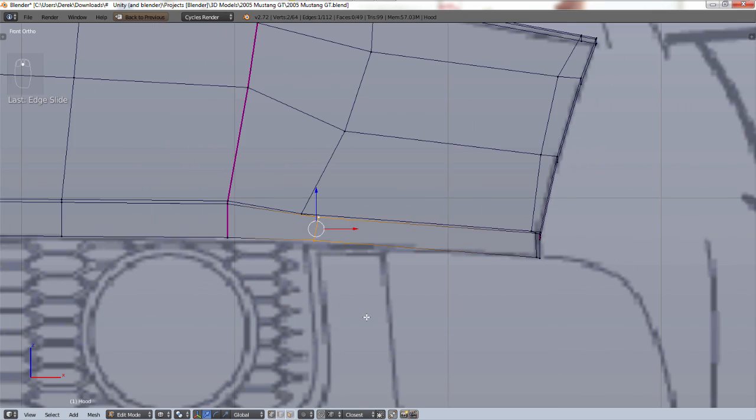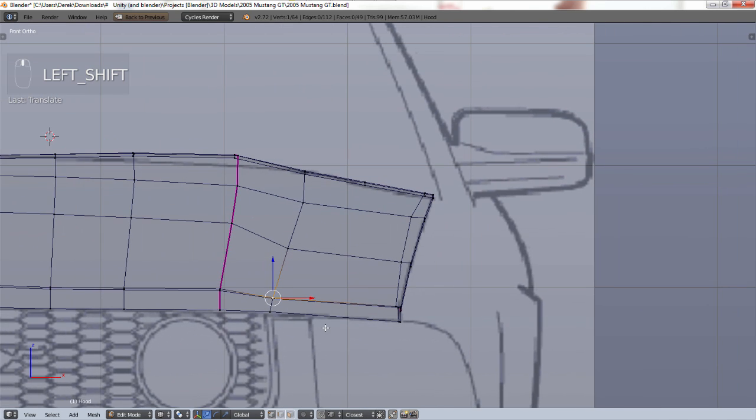We might take this line and give it an edge slide, so Control E for edge, and edge slide it down to about here. That way it's in line with where this bumper kind of starts, and that'll give us a good starting point. And same with this vertex. I'm going to Control V and do a vertex slide, just Shift V. Maybe not. We'll see what that looks like, but I don't think that's what I wanted. We'll very soon find out.